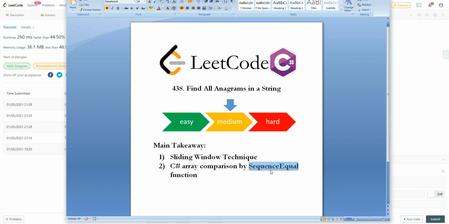This is apparently very useful for the algorithm. This concludes the C# solution for LeetCode problem 438. You have seen how to use sliding window technique to solve problems like this one.